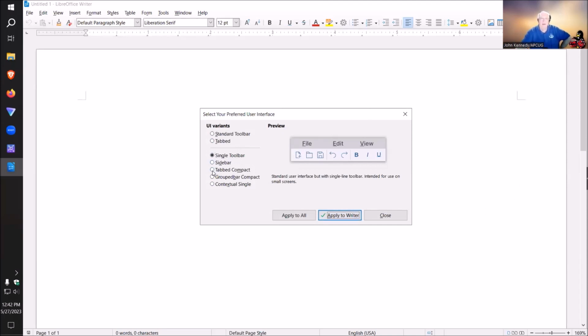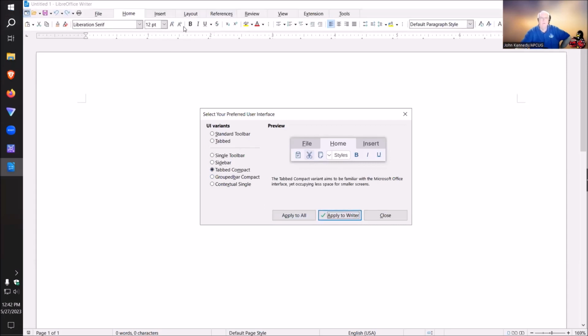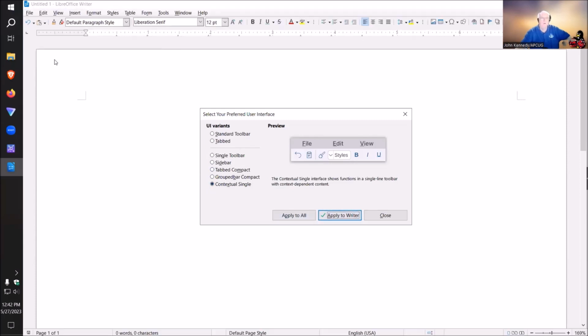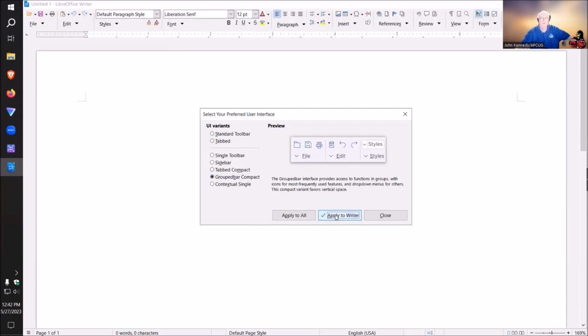You can have a ribbon that's compact, doesn't take up as much room, and you can even have variations, here's one that's a contextual single line, here's the one that's a combination of the tabbed but in a compact version if you need more space for something. So I'm going to move that back.